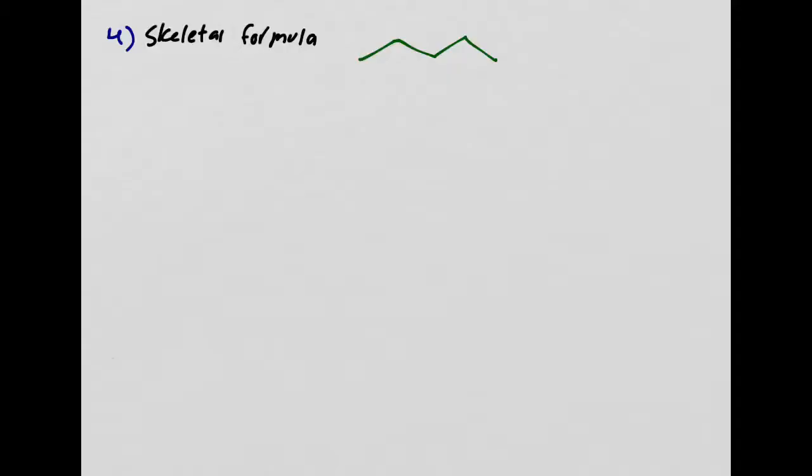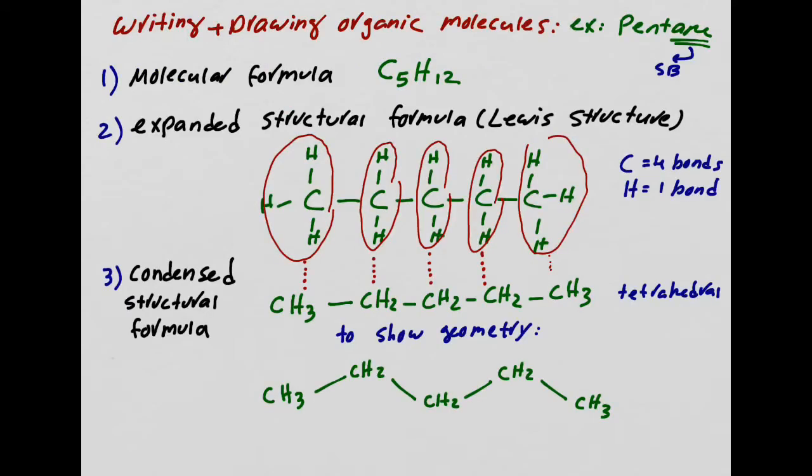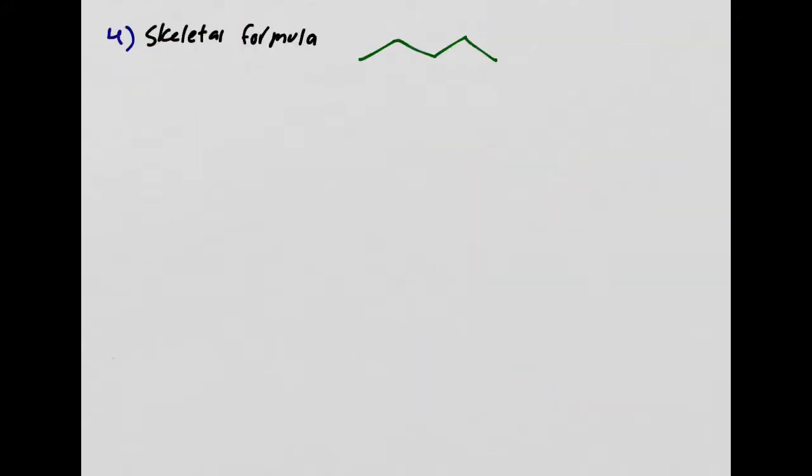Here's what just happened. Each corner represents a carbon. We have the zigzag. Remember how we had the zigzag here? So we have the zigzag over here. And then you're going to write each corner represents a carbon. 1, 2, 3, 4, 5 carbon. And we don't draw the hydrogens because we know they're there. So each corner represents a carbon and we do not draw the hydrogen because we know the hydrogens are there. Pretty cool, isn't it?